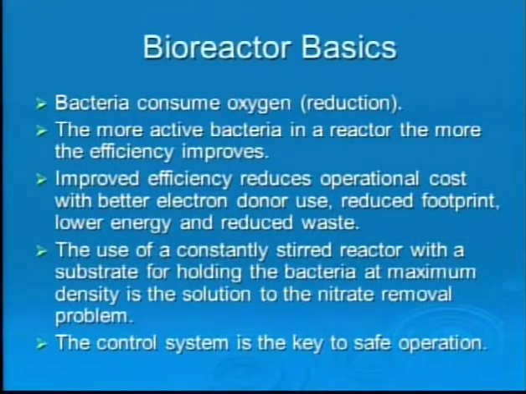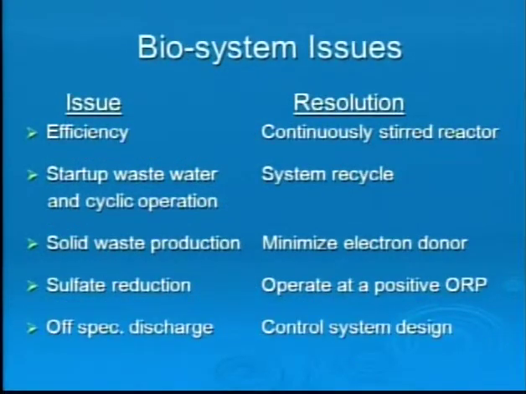I'm going to speak a lot today about the control techniques that we used, our control technology, because that was really the key to safe operation of our system. And one of the keys to any of these is what you are doing to protect the effluent coming off your system. Now, the first item, from work done primarily in Japan, showed that a constantly stirred reactor can get high efficiency.